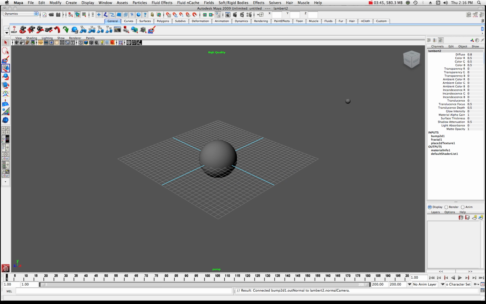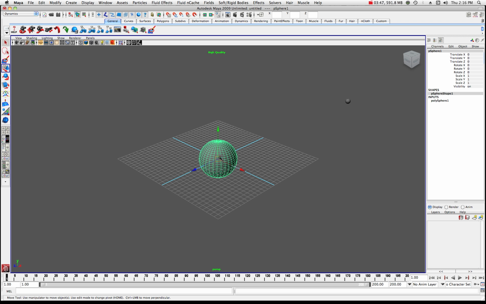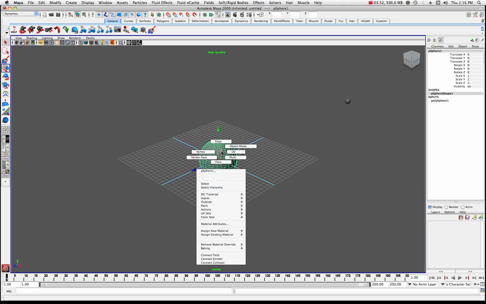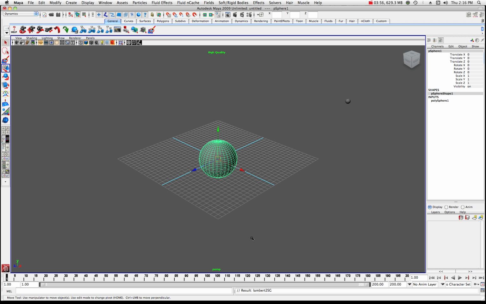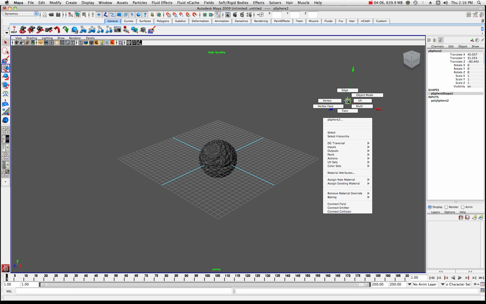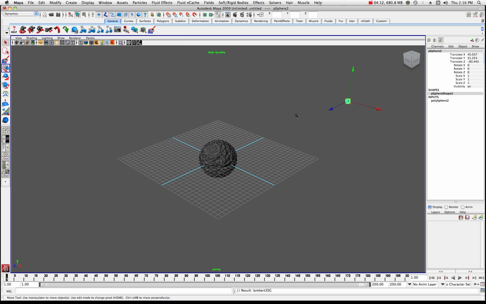And now what I want to do is I'm going to come over here and go ahead and connect that. So I'm going to right click, come down to existing material, and we'll go to Lambert 2. And you might want to make sure your textures are turned on if you want to see them. And of course you don't have to do this, but I just did give it a little more character. Okay, and I'm going to do the same thing to this one. I'm going to go to Lambert 2 right here, connect that. Alright, now we're getting there.